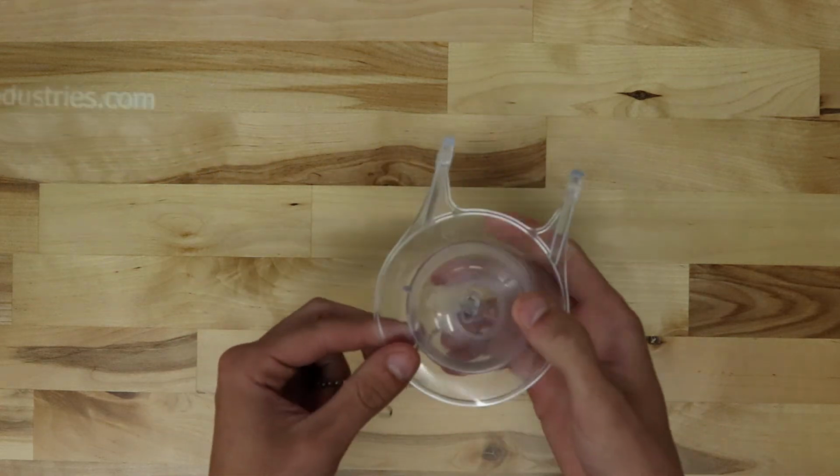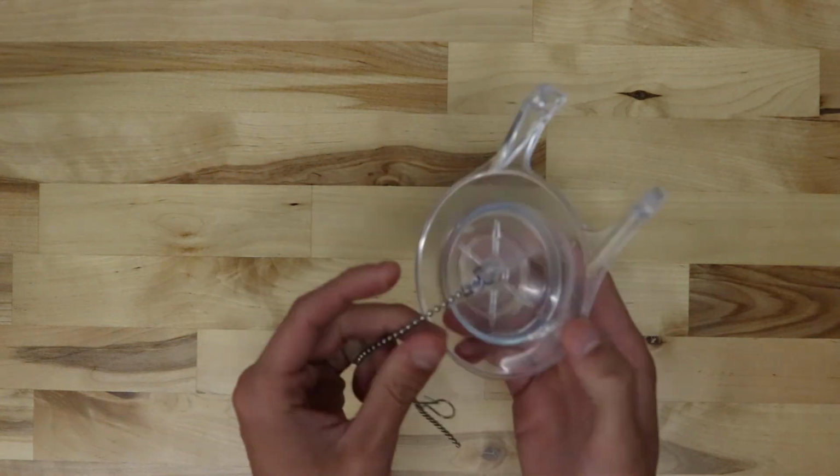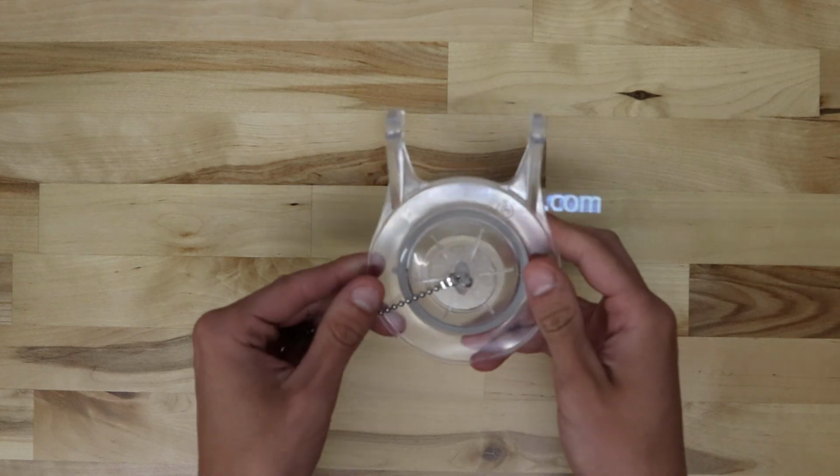The old style of this flapper was blue. This is the new style flapper.